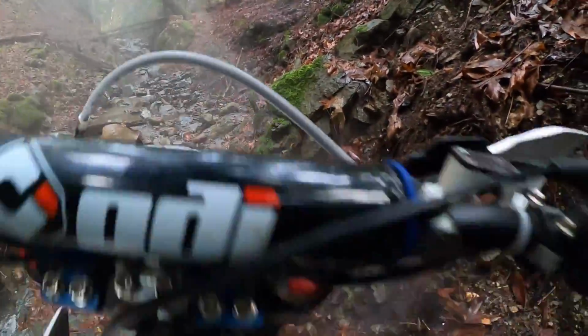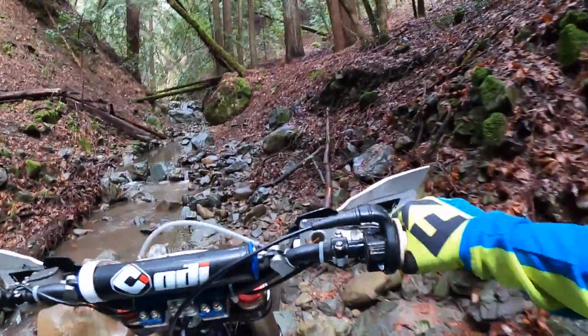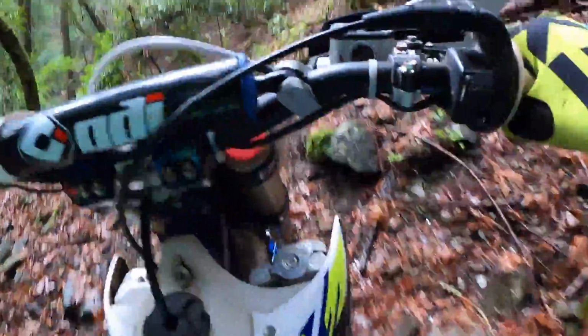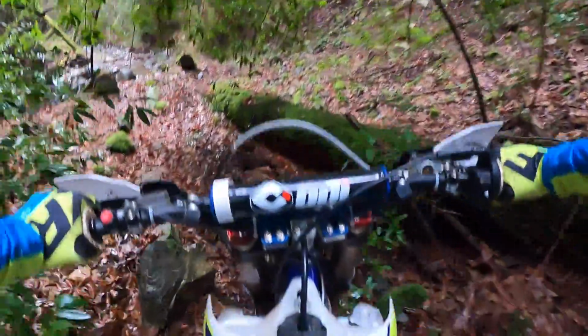Honestly, I feel like it's pretty much all solid rock, and it's kind of out of camber, so I went to ride across that edge, and I think the front end just slid a little bit, and then the rear decided to follow suit, so it definitely messed me up. And I had to do a ride for you guys if I was going to do it, you know what I mean?